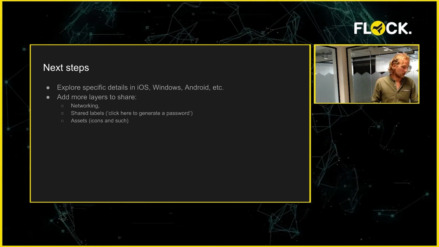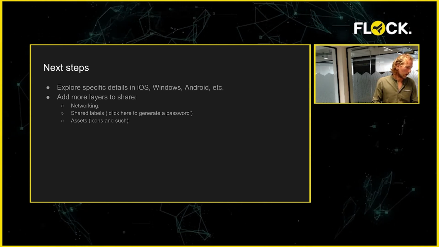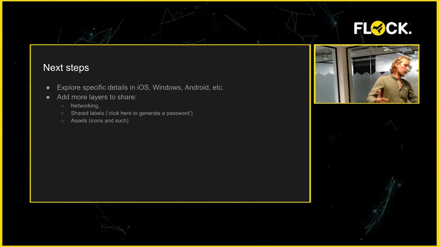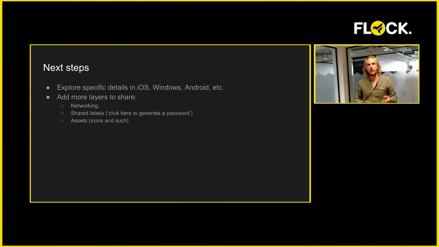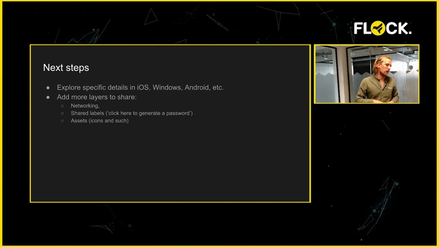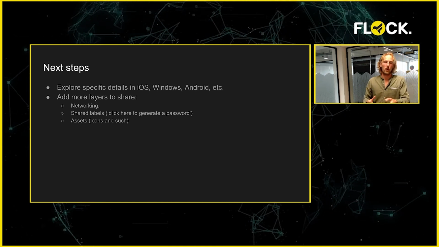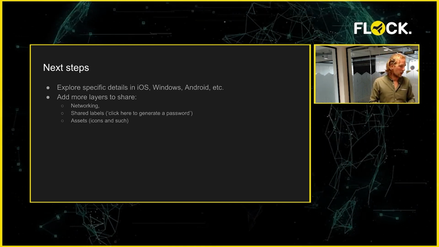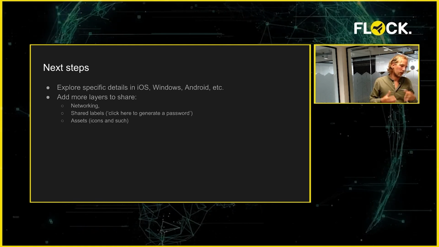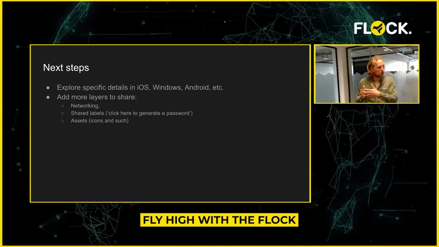Now, what are the next steps? Of course, there's a lot more to explore. I haven't really dove into iOS specific stuff, or Windows maybe. There are some Android specific things outside of the specifics from the JVM that I can consume. And what are the layers that we can start sharing? Maybe there's something on a networking level as well.